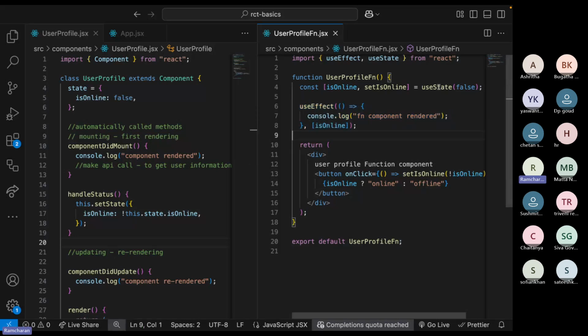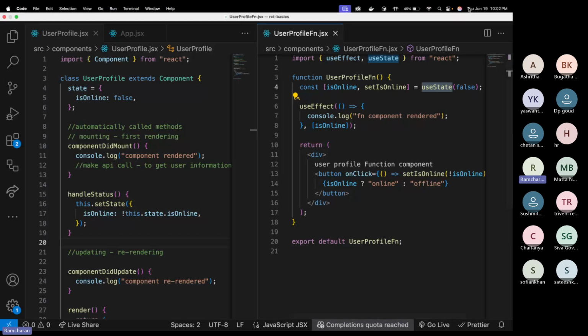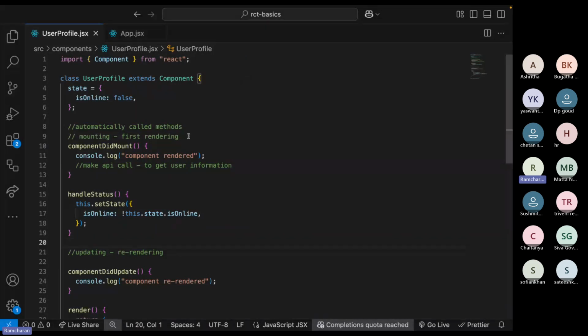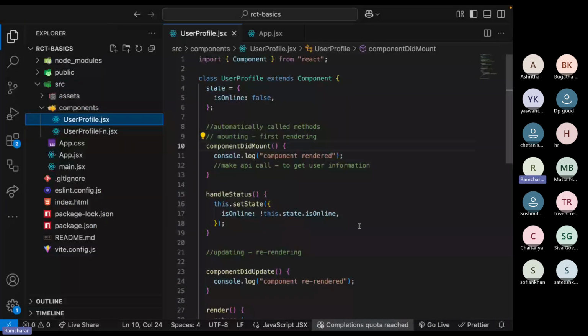I'll tell more about this in our next classes. I think this is 1 hour completed, but most of us joined 10 minutes late. I know that most of you are not understanding these concepts, because you don't know the JavaScript basics.